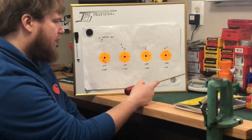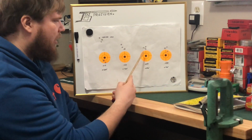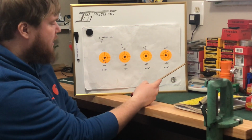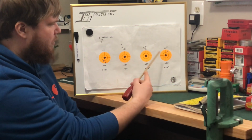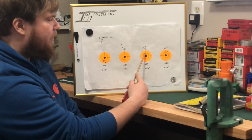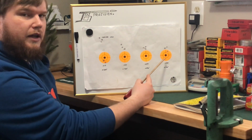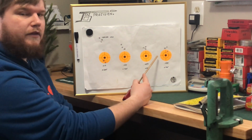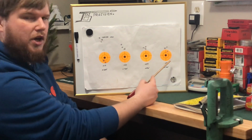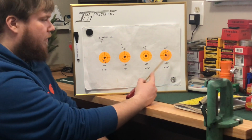So just looking at this, I'd say 25 to 30 thousandths off, and that window is going to be my happy spot for my seating depth. What I'm going to do is go forward 25 thousandths off. If I shoot this load a lot, my throat and my rifling will obviously burn forward some, and I just know I don't chase the lands.